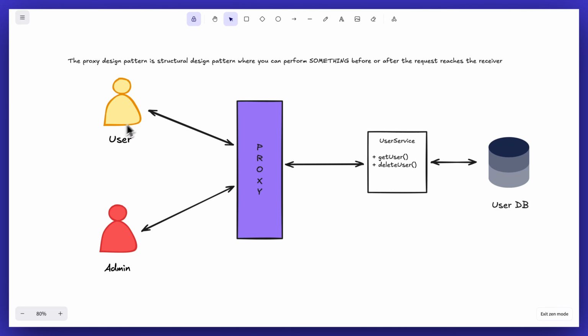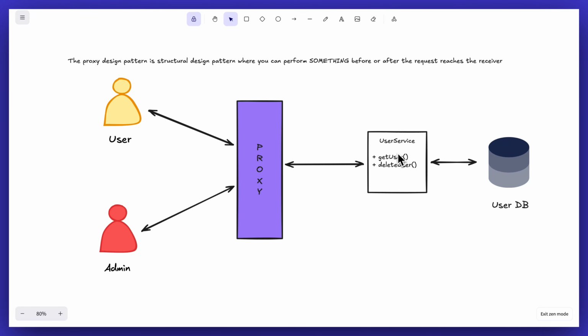So see, these users are nothing but the sender. We can have a normal user or the admin. And this user service is nothing but the receiver. So these are the senders and this is the receiver. And this is the database where user data is stored.